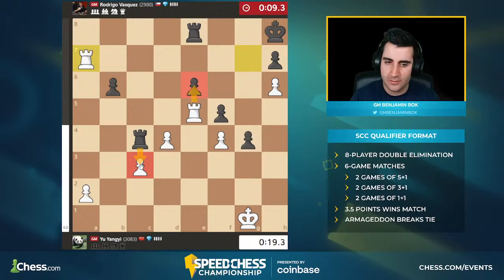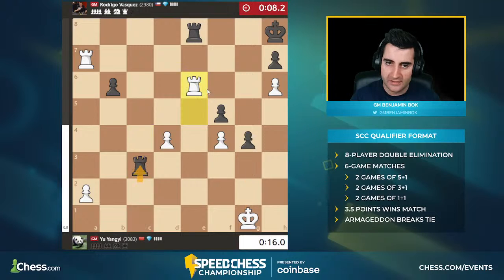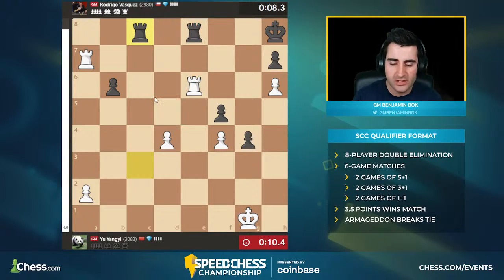There is rook takes e6, but maybe black can make a draw with just checking. Here, check, check, check. Okay, he takes on e6. Okay, check, here, check. Rook c8, that looks way too passive. Maybe just trade and push the d-pawn off the board.